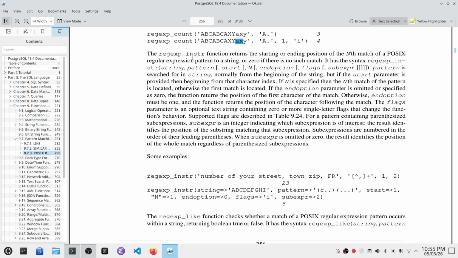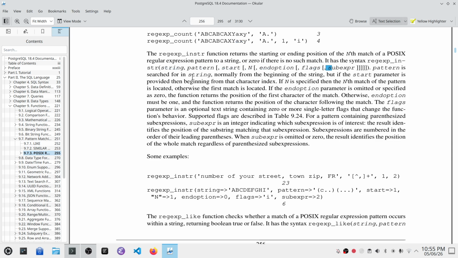The regexp_instr function returns the starting or ending position of the nth match of a POSIX regular expression pattern to the string, or 0 if there is no such match. It has the syntax regexp_instr, where string and pattern are the mandatory arguments, then we have start, then n, then endoption, followed by flags and subexpr.